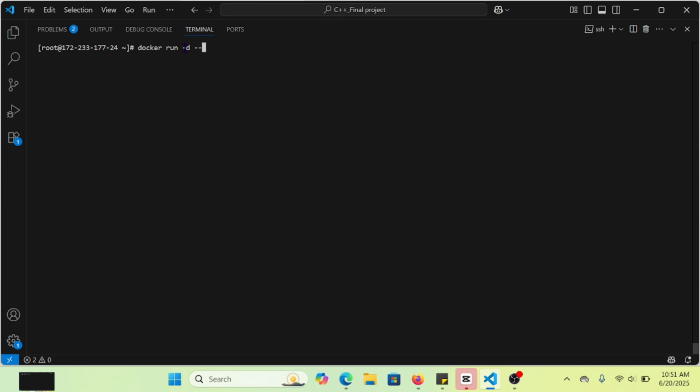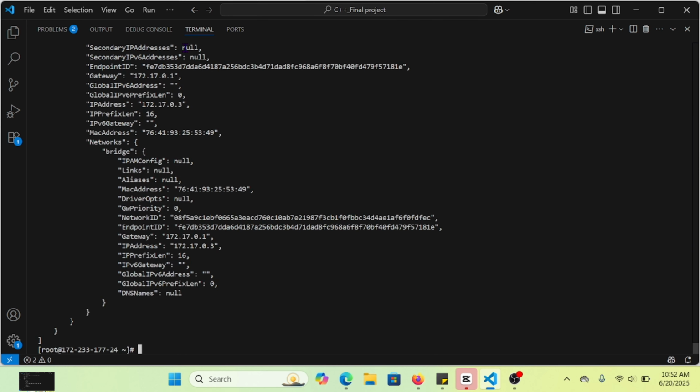So I'm going to run another container using HTTPD, but I'm going to change the port right now. And also note that you have to change the name. You couldn't use the same internal port, you couldn't use the same name. If you do so, you're going to have an error. So you see right now I have 03 at the end.